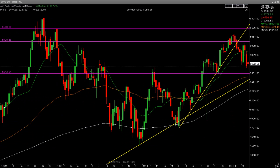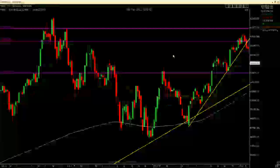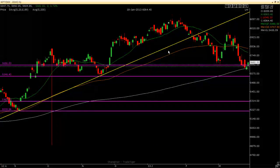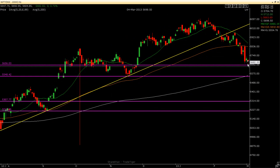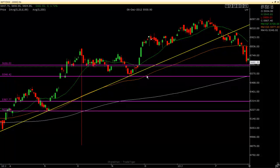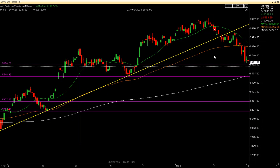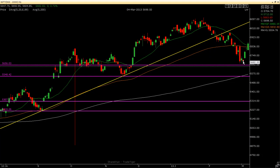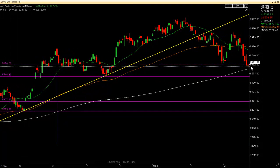Nifty, the way I thought the market would move, it was somewhat similar to that. Let me get to the daily. So this is where we were in Feb, and I expected the market to bounce back, but I wasn't able to take any long option calls. Basically, I was not going long on any of the calls because I completely missed by very few points on the index, and as expected, the index did move up, and then it came down.